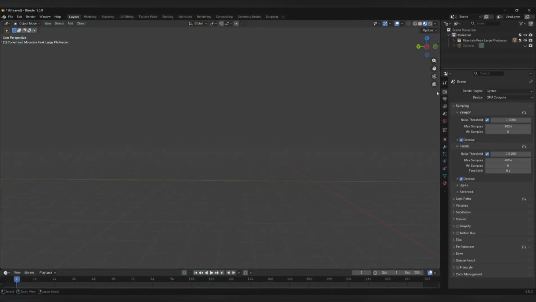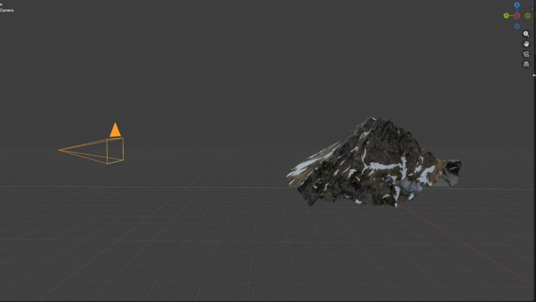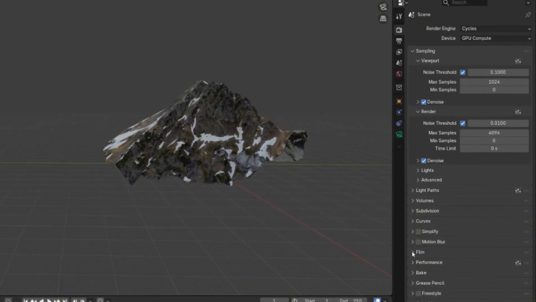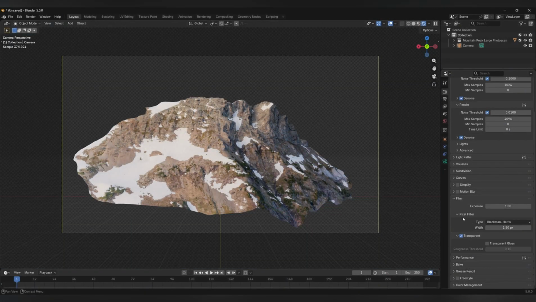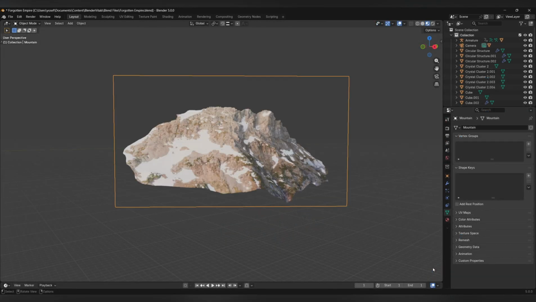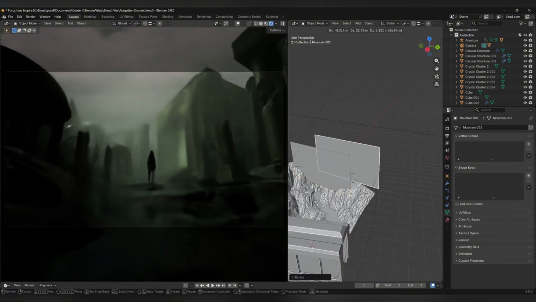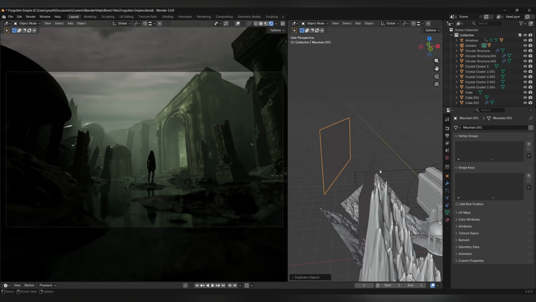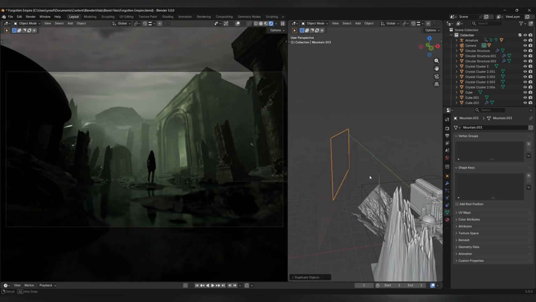The easiest way to do this is to set up your object. Set your camera to face directly at it, and if needed, go to the render settings and under the film tab, enable transparent so that the image renders with a transparent background. Then simply render the image and bring it back into your scene and place it where it looks good relative to the camera. Doing this could turn a few 100,000 faces of a mountain into just one flat image.